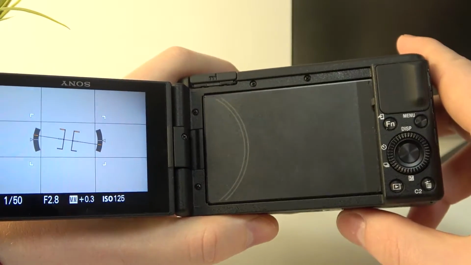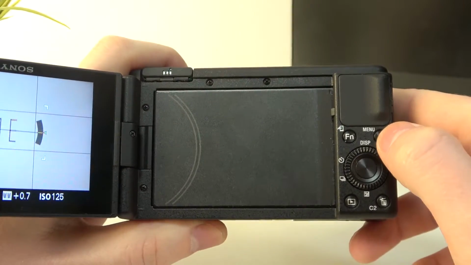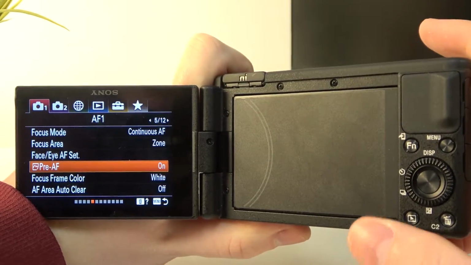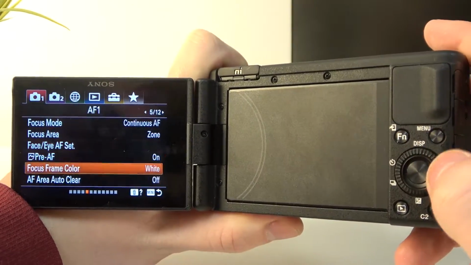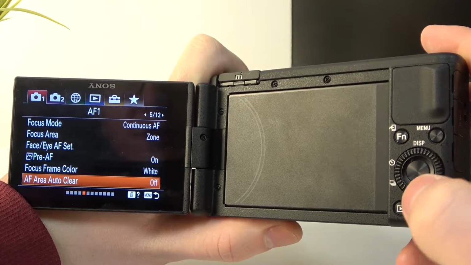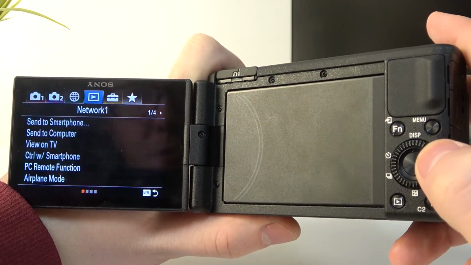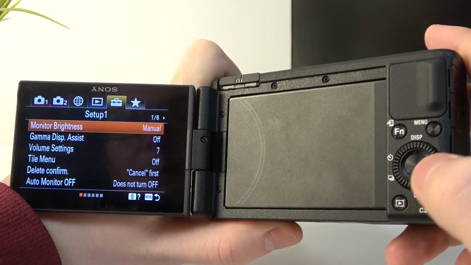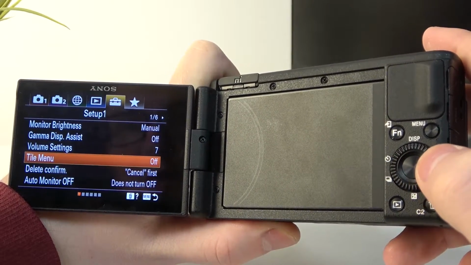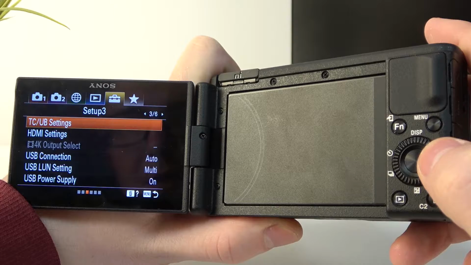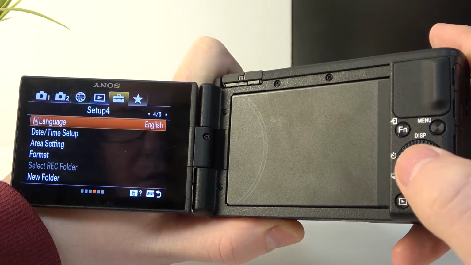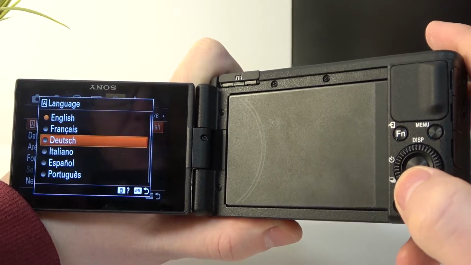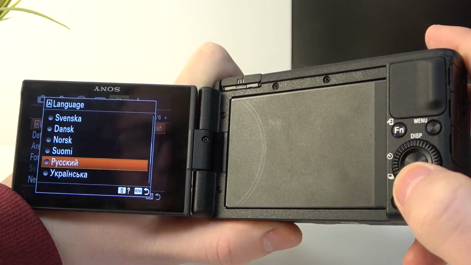And to do this we'll need to open up the menu, so here's a button for it, click on it. On your screen menu should appear, and now we can navigate it with the wheel right here. So move to the tool right here, it's the setup 1 settings, now go down. Then we need to move to the right, to the right, to the right, and here's a first option, which is language. So select it, and now choose a different language for your camera.